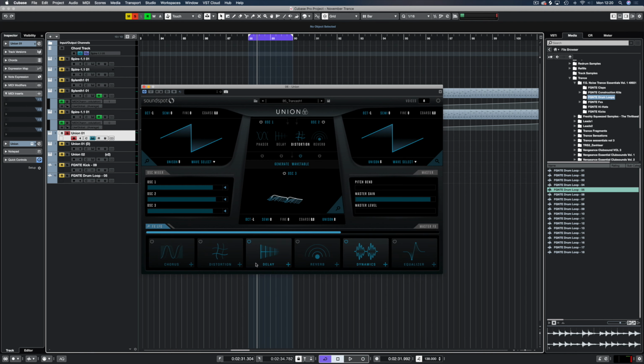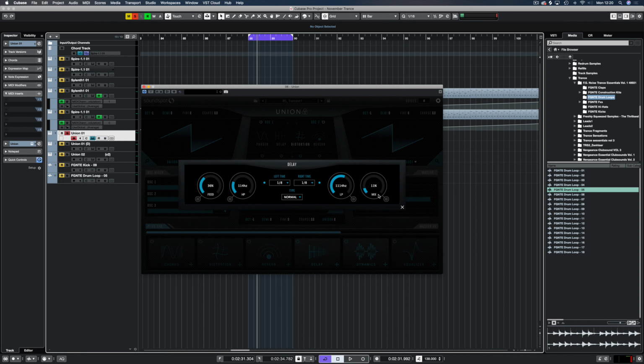So if you wanted your delay to come after, you can rearrange them here, and you can set the delay to come before your compression or after, and that's where I want it on there. And we haven't got anything else set, so let's click delay. So on delay, we have it set to 1/8 on both channels. I've set it to normal instead of cross, which is like ping pong.